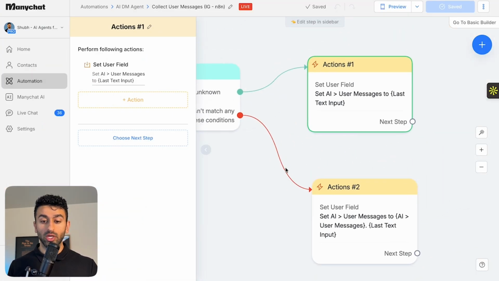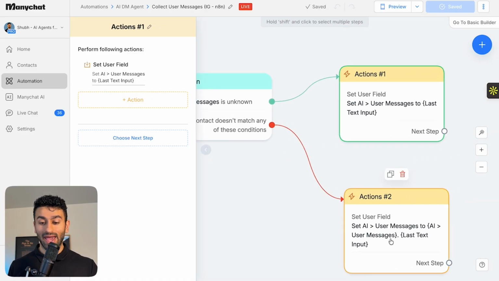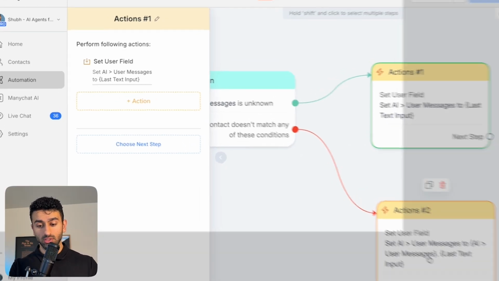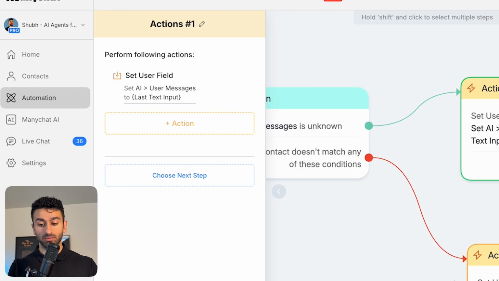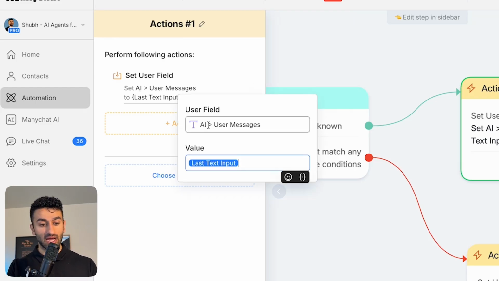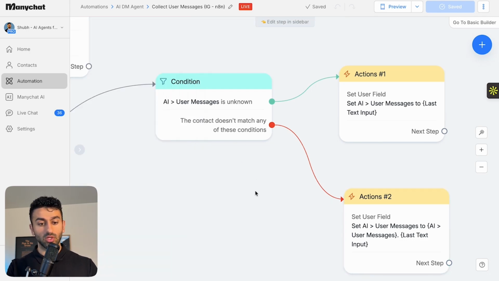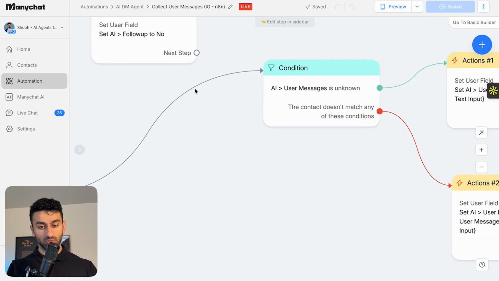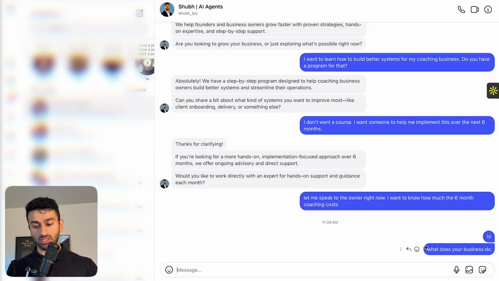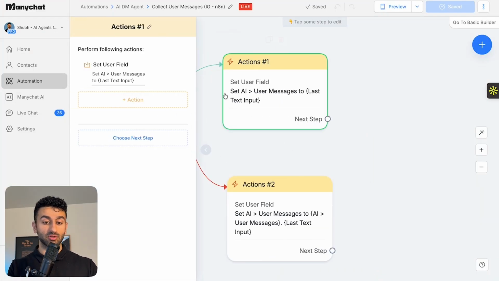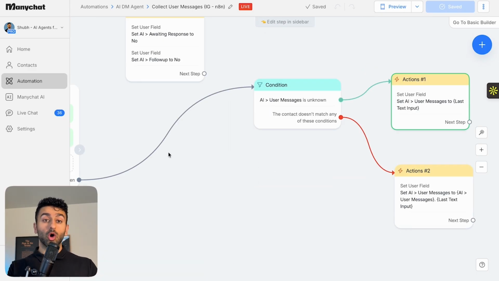And so what we have here is we are going to continue to pull and add to the user's input. And that's what this action is doing here. We're adding to the user's input and we're adding it to this field called AI user messages, right? So if I pass 10 messages, it's going to collect all of that, run this action 9 or 10 times, and it's going to say, this is your current message and this is your last message that you have here. So it's going to keep pulling for the user messages. So I can send 10 different messages and the AI will compress it all together into the field of AI user messages. So hopefully that makes sense.